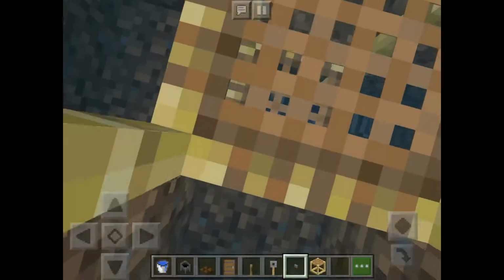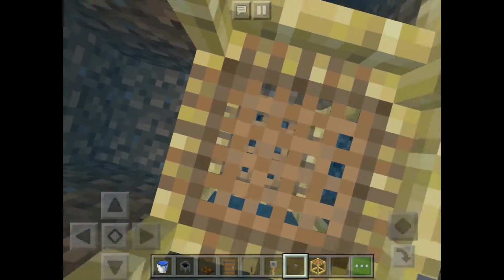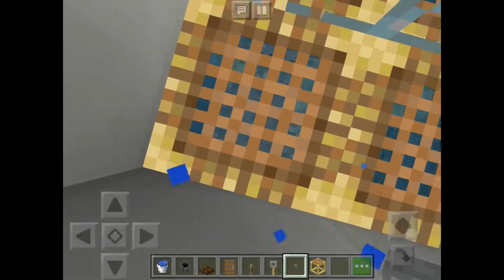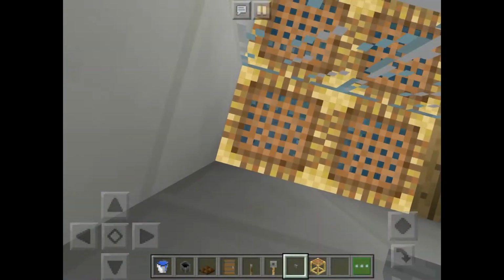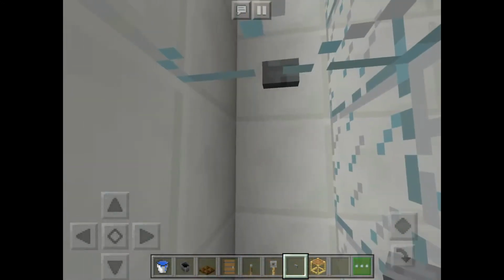And there's only one downside about that. You just saw the downside. Okay, so right here, you're immediately in the water. That's submerged. That's how you get submerged. I didn't know that would happen.